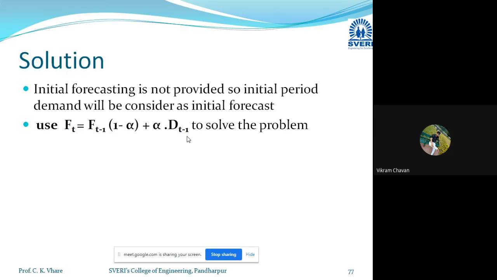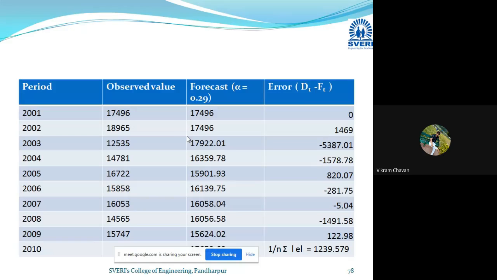Now in this case, two values of the smoothing constant are provided. One is when alpha is equal to 0.29, at that time we have to determine the forecasting values, and when alpha is equal to 0.26, at that time we also have to determine the forecasting values. So for that purpose we require two tables, or you can merge the two tables into one table if you are comfortable with this formula calculation. No problem for that, but I have prepared two different columns.